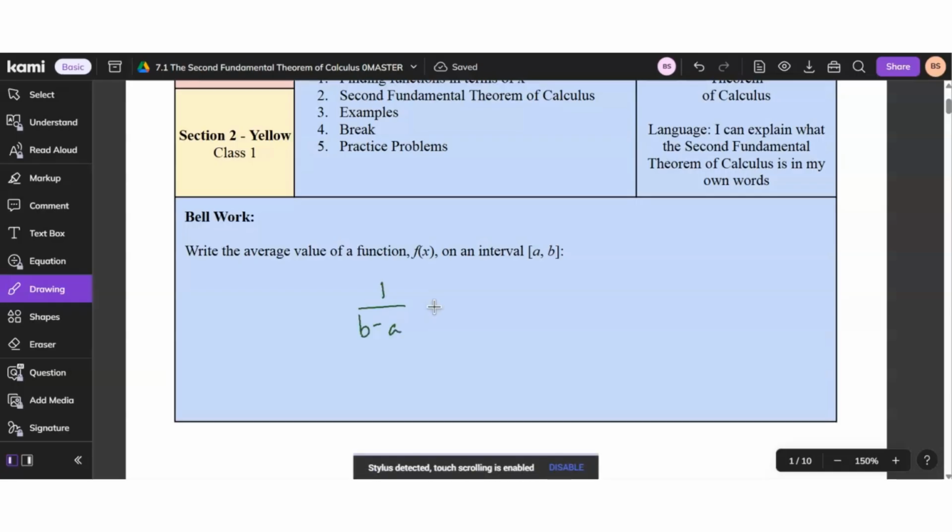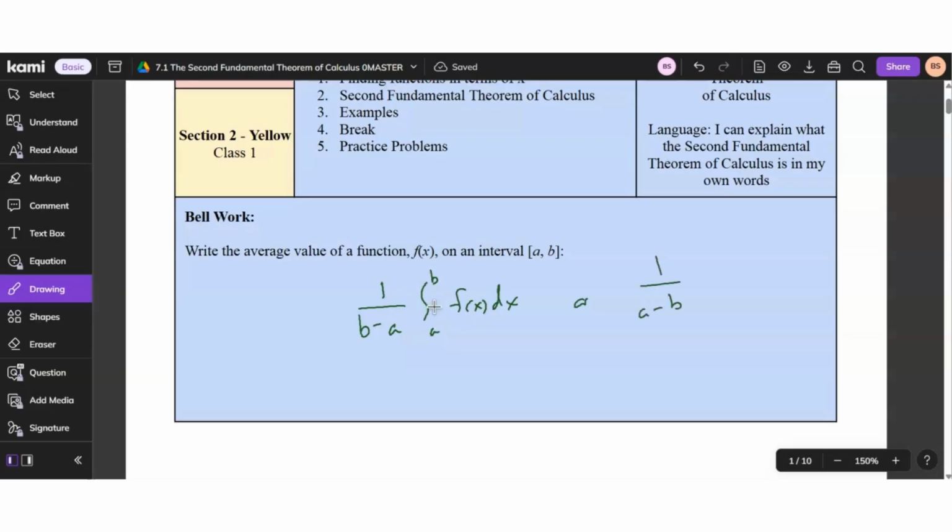So we should just be doing 1 over our 2 bounds subtracted, of the integral of those same bounds of f(x) dx. Our bounds are a to b, so we put them that way. I didn't specify that a was less than b, so technically speaking, you also could have written it this way. Because I didn't specify, usually when you get a question like this, it'll specify that a is less than b or whatever. Now, if it's written in interval notation, technically it should be written that way, so this would be the better answer for sure. And we just also usually assume that a letter earlier in the alphabet is smaller.